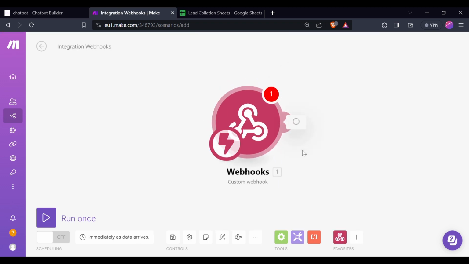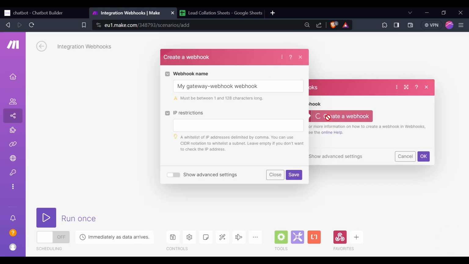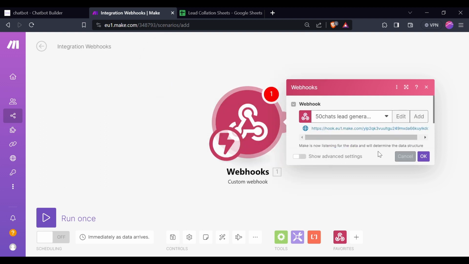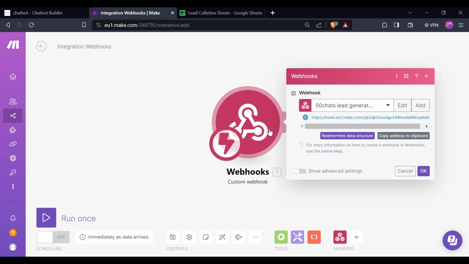Custom webhook. You create a new one and name it 50 chats lead generation. Click on save. So Make is now listening for the data and will determine the data structure. Click on OK. So let's set up our webhook.